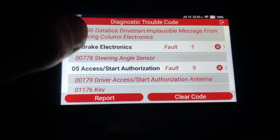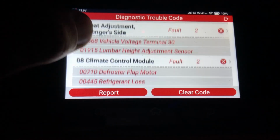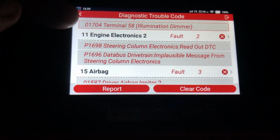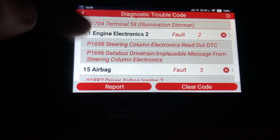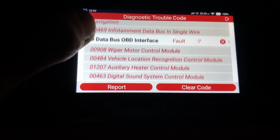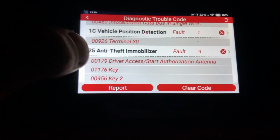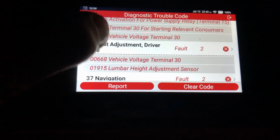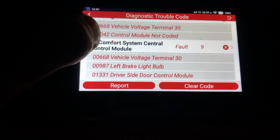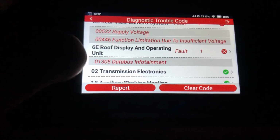So engine, brake electronics, the chassis, seat, climate control, electronic central control. If you didn't know, V10s had 2 ECUs, so it sees both ECUs, which is kind of cool. Airbag, steering column, instrument cluster, data bus. I don't even know what vehicle position detection is. Anti-theft. Seat adjustment for the driver's side, navigation, comfort system, trailer function, rear view camera, roof display.